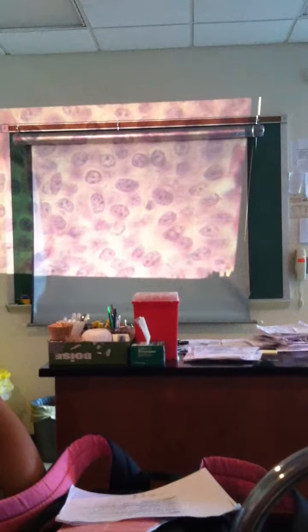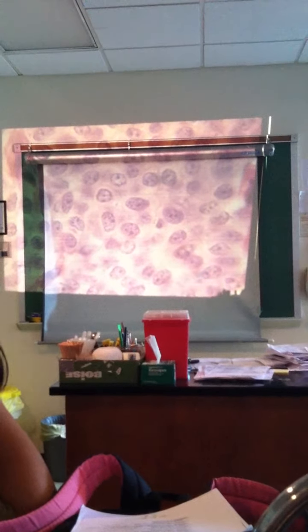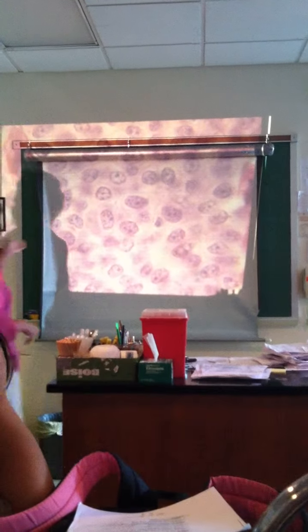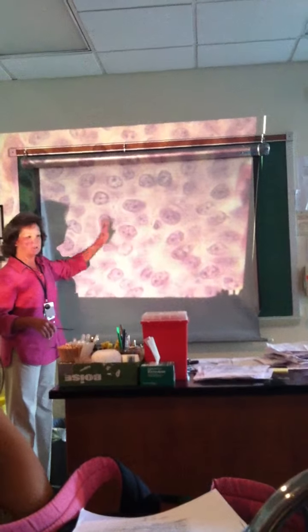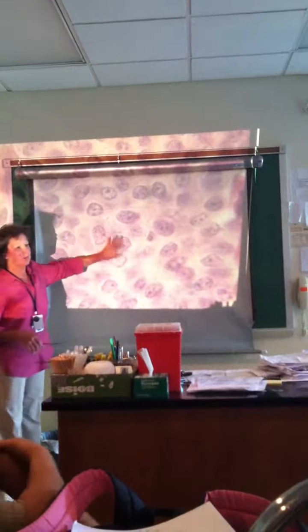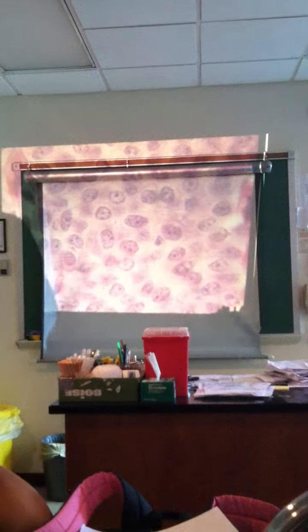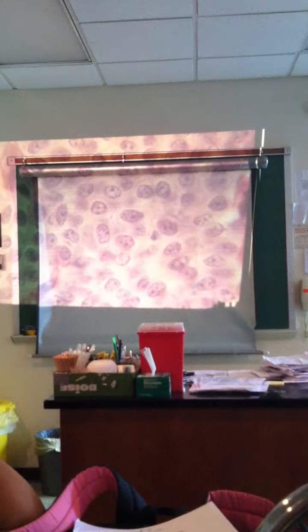I didn't assign you this. This is stratified cuboidal. But see how once stuff is piled together, it distorts the cells? And again, it kind of looks like you're looking at a bunch of fried eggs. Many glands in your body are stratified cuboidal. This happens to be your parathyroid gland. So I won't test you on that. I don't want to confuse you. I just want to prove to you there is stratified cuboidal even though we didn't do it.